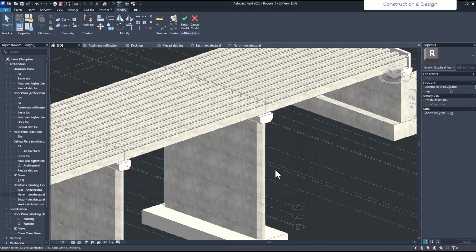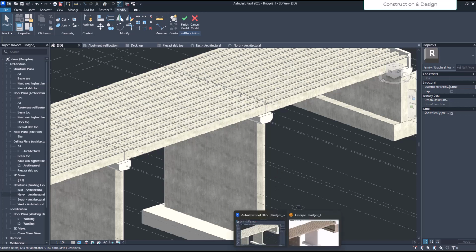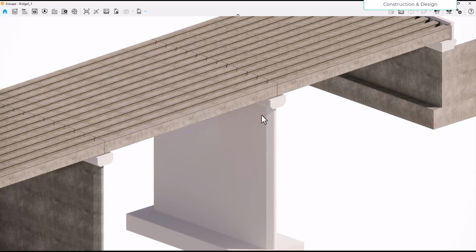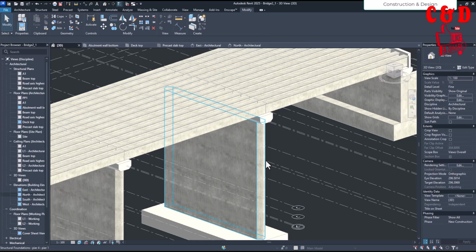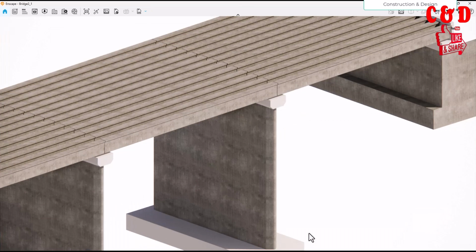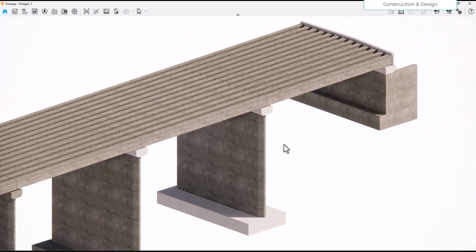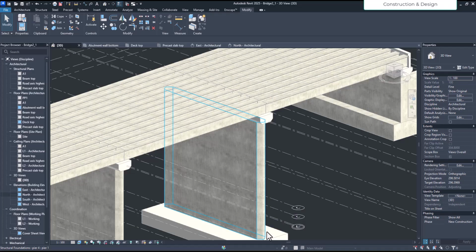Let's go back to our rendered view. In the rendered view, I'm using Enscape, so it's not yet there because we haven't finished the model. Once we finish the model and it's changed, the change will be visible in your rendered model as well. Let's synchronize.